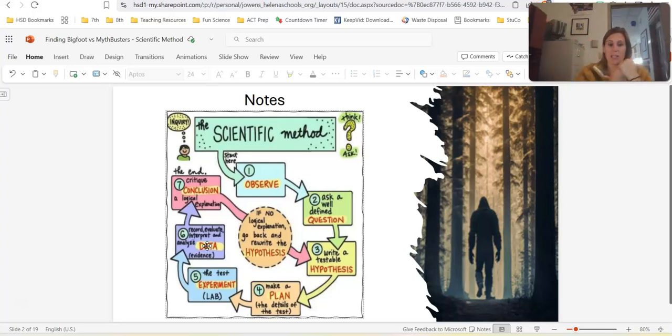Okay, and then from that data, you would analyze it and critique it and look at your guys' steps. Did you guys run your steps right? Do you guys think you had bias? Meaning you guys kind of saw one way no matter what the actual results were. Okay, you would write a conclusion. This is often very similar to a CER where you guys draw your conclusion, which would be your claim. You guys support it by evidence, which would be your data. And then you kind of explain why that evidence matters in supporting your claim or your conclusion.